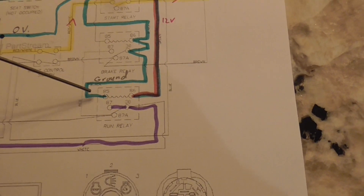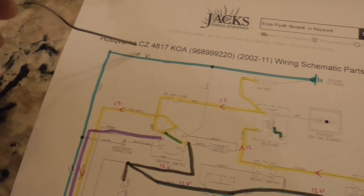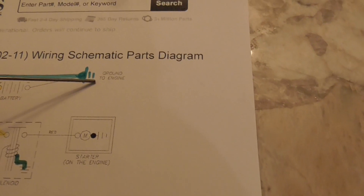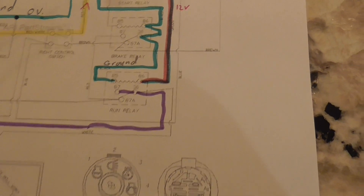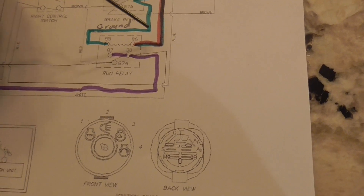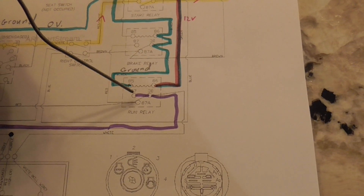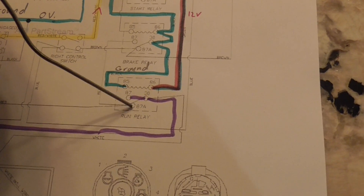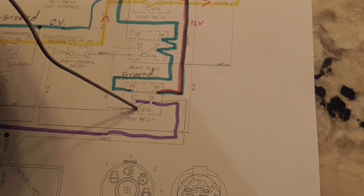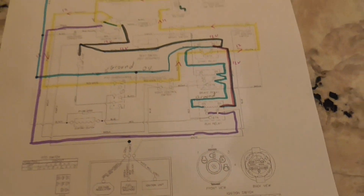Off the back side of that you can see there's a ground wire that makes its way all the way back and goes to a ground on the engine. In order for this machine to shut down, all that has to happen is this power signal here needs to be interrupted, and this switch will go down to what they call the rest position. If it's connected there it's going to ground out the engine and kill it.